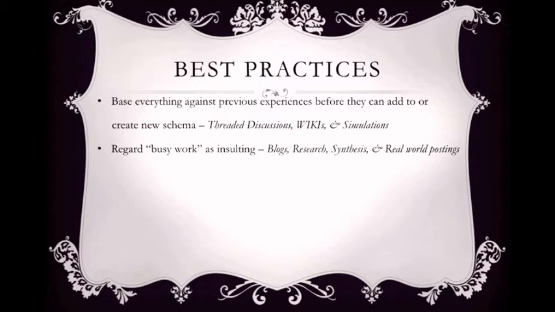So if you have them blogging or journaling, you need to be sure you're clear with the prompts. They recognize why this is relevant, what they're actually doing, and so they're able to see the value in it. A blog gives them the opportunity to go back and see the progress that they've made throughout the class. And if you open up the blogs and let them read the blogs or journals of their peers, again, going back to what we just talked about, basing everything against previous experience, it helps open up the whole of the class so you're not just experiencing it through your own eyes, but through the perspective of your peers.